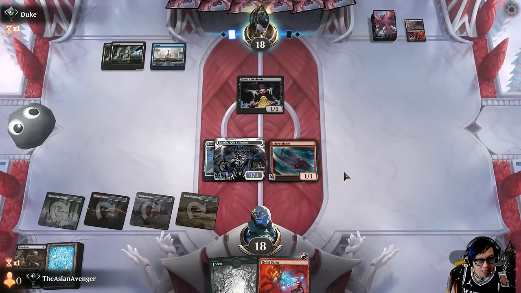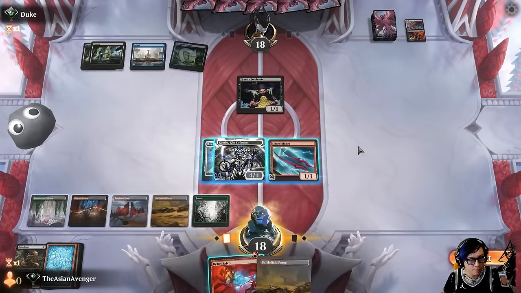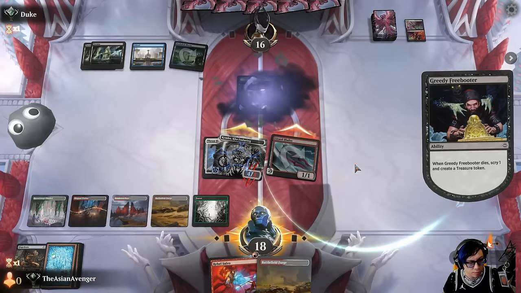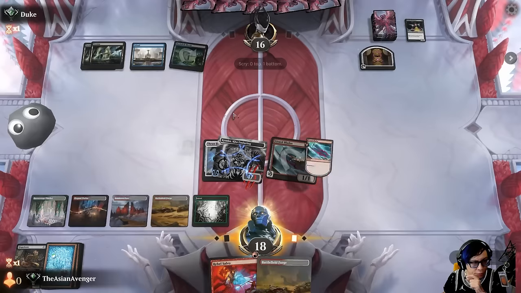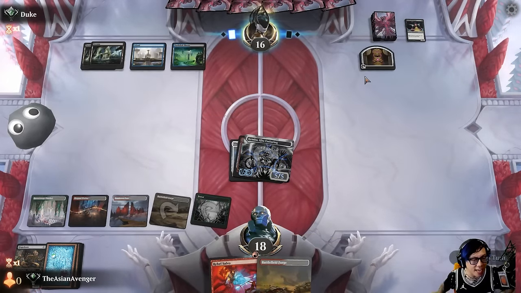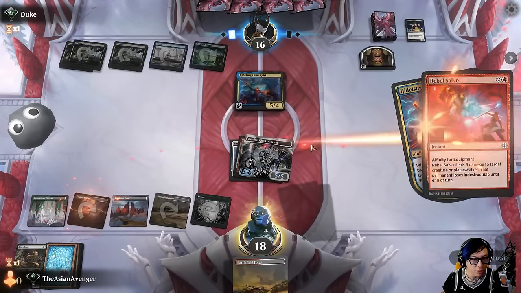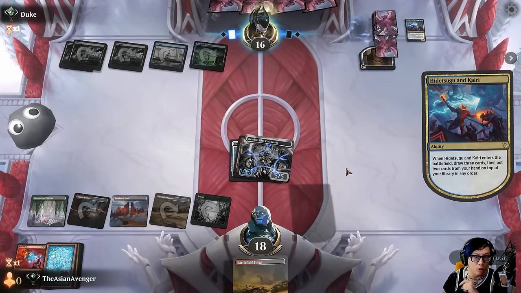Okay, I guess I pass. I did not expect this to go this way. I mean, swing? I mean, they can get their treasure token or whatever. That's fine. Path of Peril is coming up. I'm going to go ahead and equip just in case. Just in case they Path of Peril me. I got to do this now. Oh, God, please. Oh, yes.